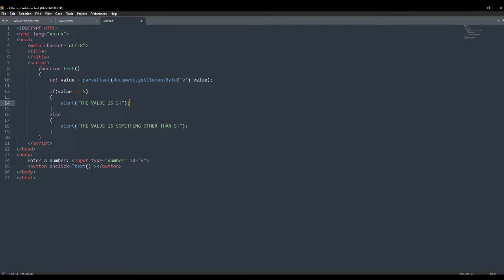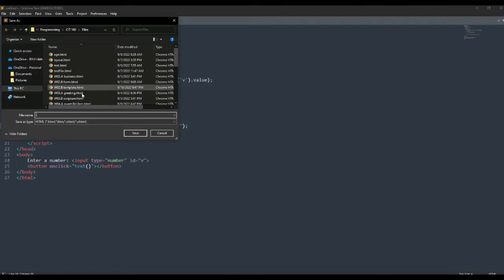That's all it has to do. It doesn't really print anything. By the way, if you use alert, it'll just pop up a window. You don't need your div if you're doing alerts, because alerts will just pop up in the window. So if we hit save, again, I keep forgetting to save my HTML at the very beginning.